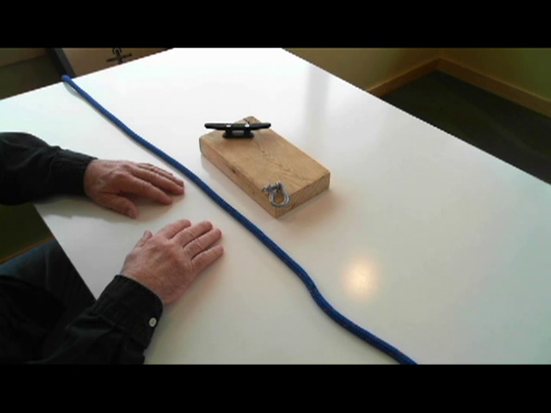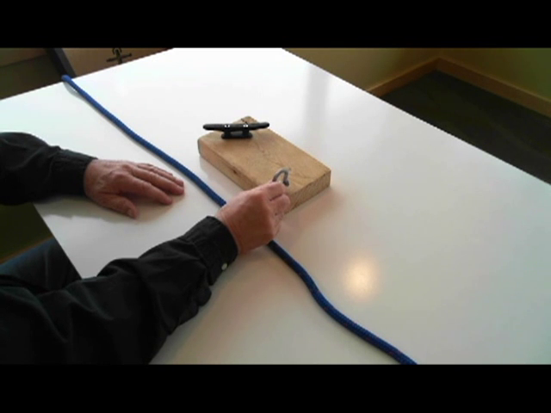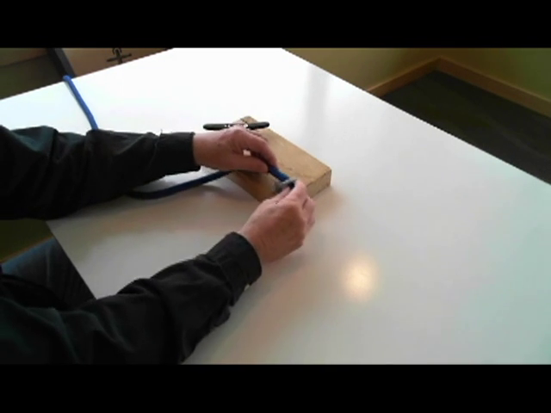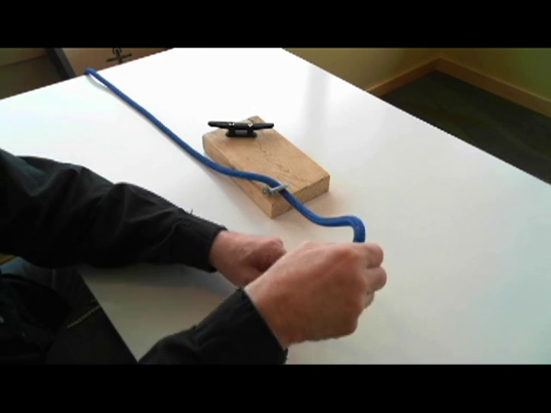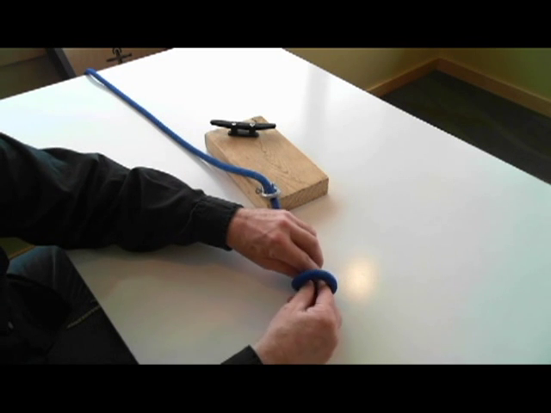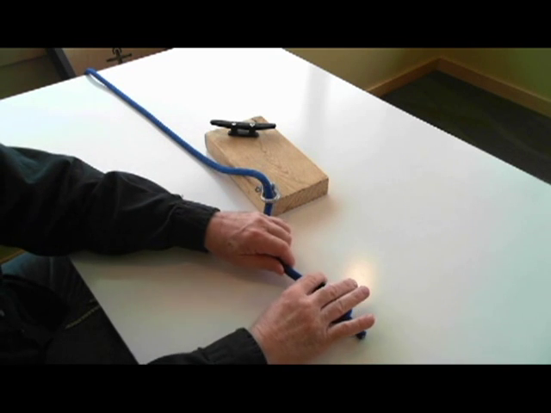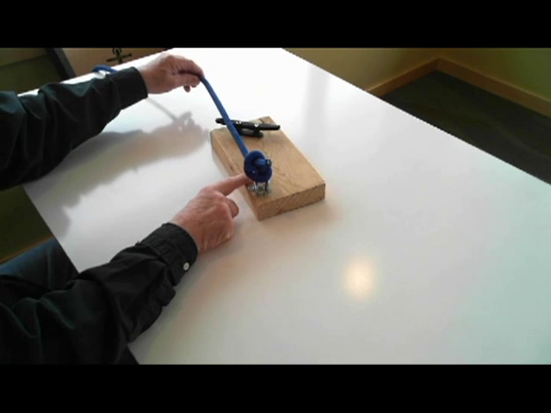Now I will tie a stopper knot. This knot is designed so it does not pay out of an eye or a shackle. The way we do that is at the end of the line, so we bring it through the shackle or the eye. At this point, we make a loop. The rabbit goes in front of the hole around the back of the tree and back down the hole. This is called a figure eight or a stopper knot. Once I back on it, it's designed so it will not pay through an eye.